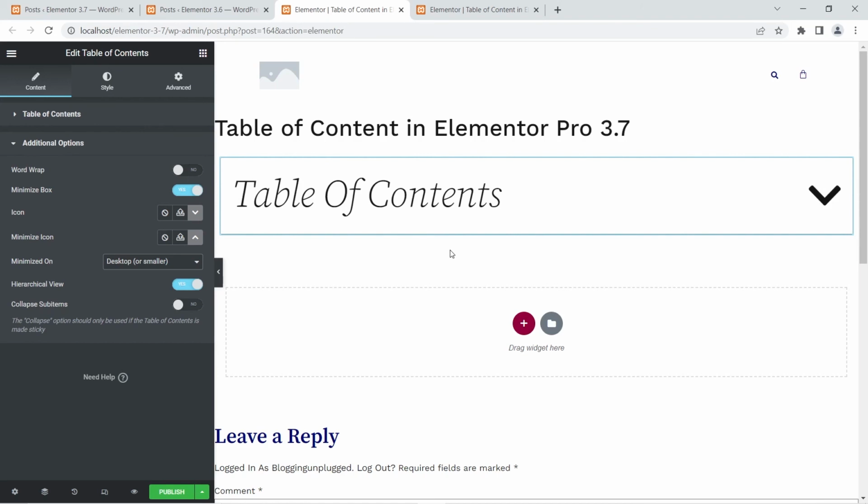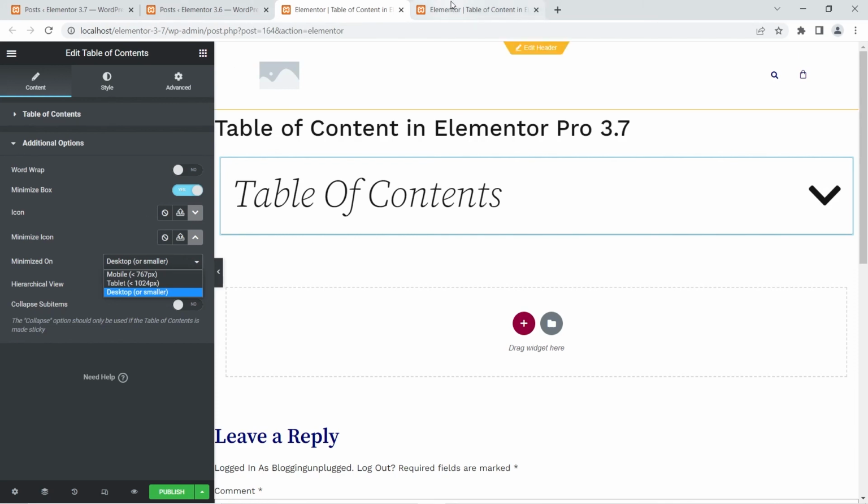Let me take you through it again. You can see right over here, the minimized on option in the table of contents widget under the additional option is available, and using this option you will be able to collapse your table of contents widget from start, or make it minimized from start on desktop devices.